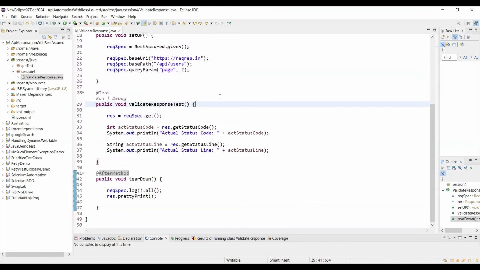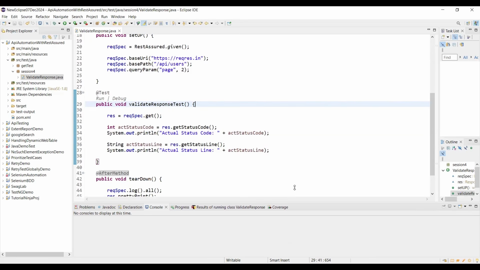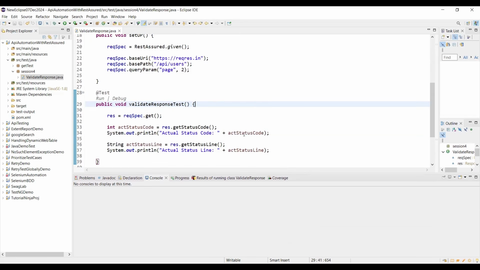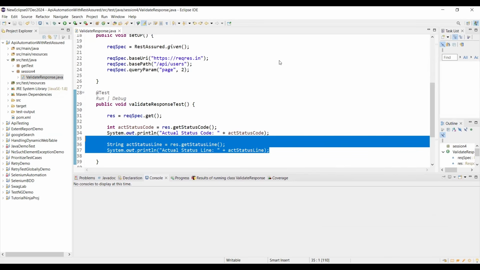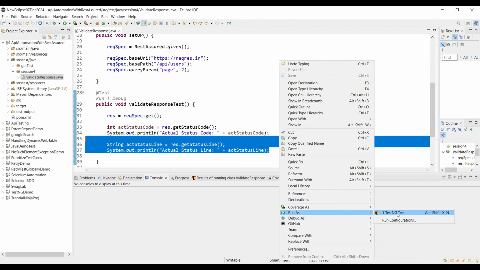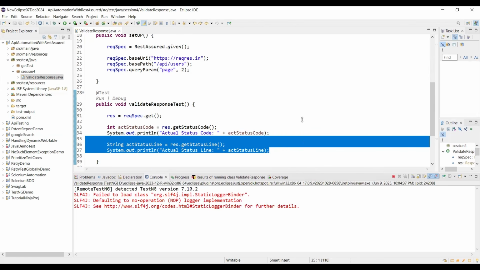Okay. So now I am saving it and let's run it and observe. Is this fetching and printing the status code and status line or not? Right click, run as TestNG test.